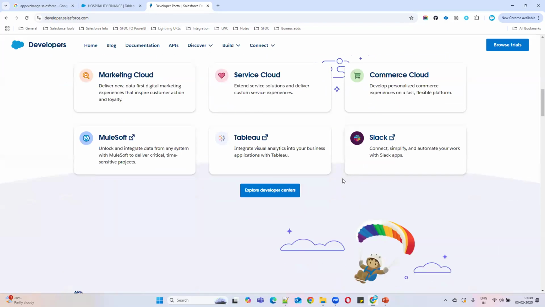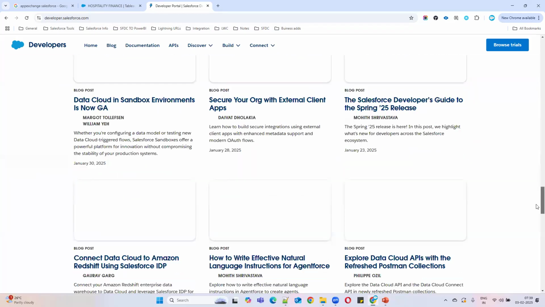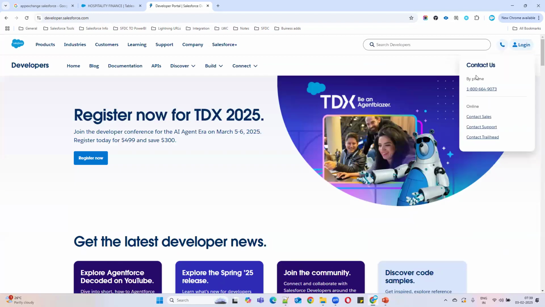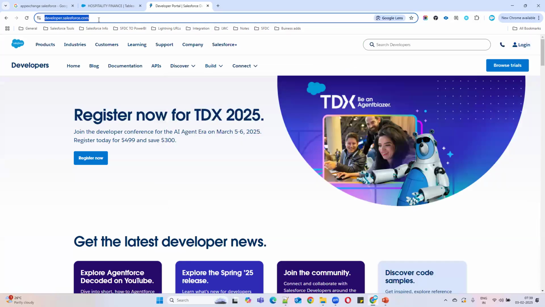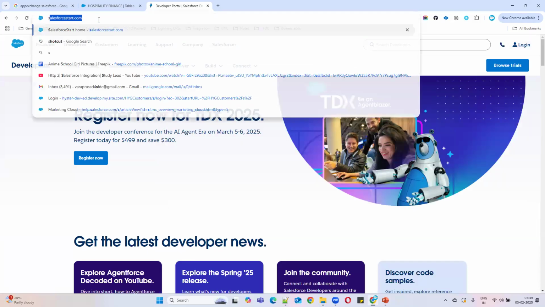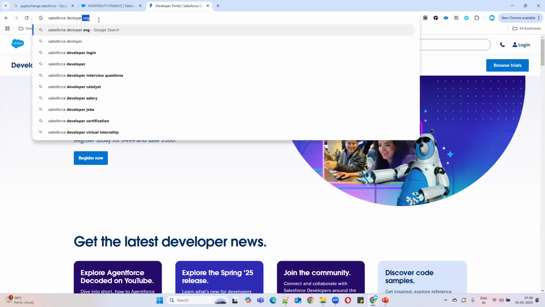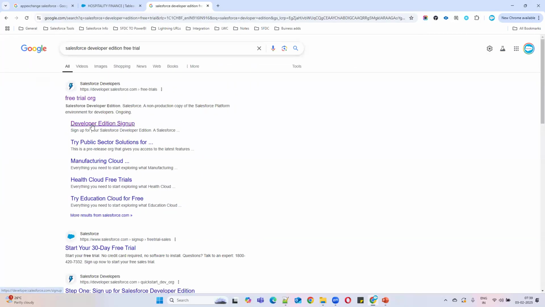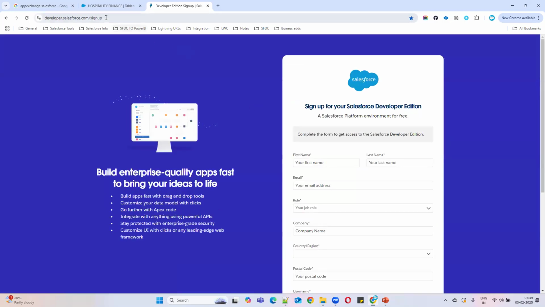Developer Center, Explore Developer, Salesforce Developer Edition. So you can use this URL.